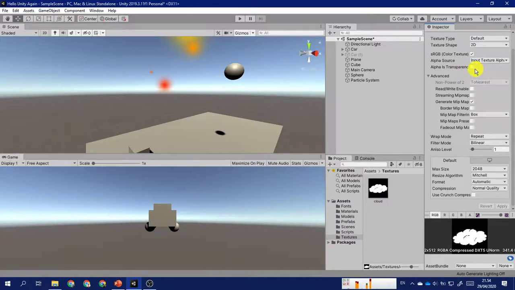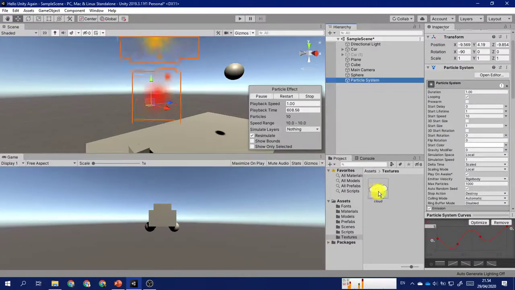Turn on alpha is transparency, then click apply, and you will see that the alpha is applied to my image. If you want, you can search for your own image, or I will just attach this image to your Google Classroom.